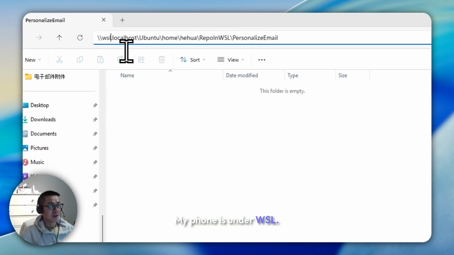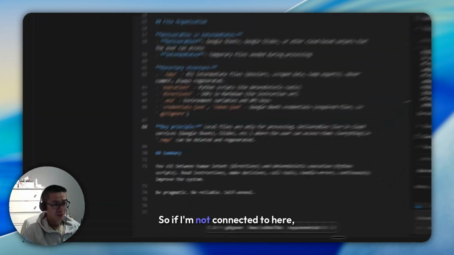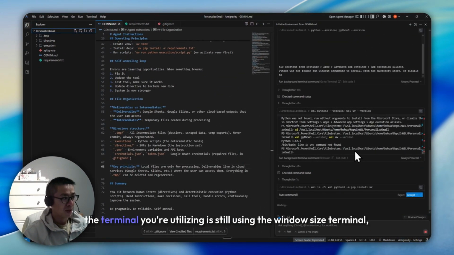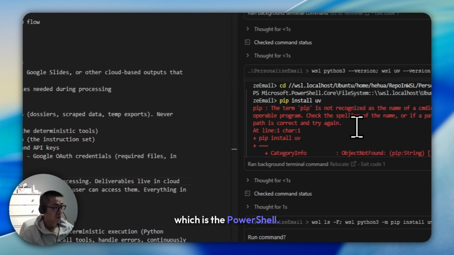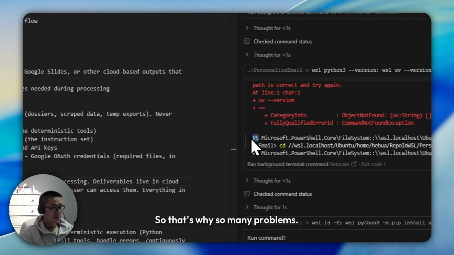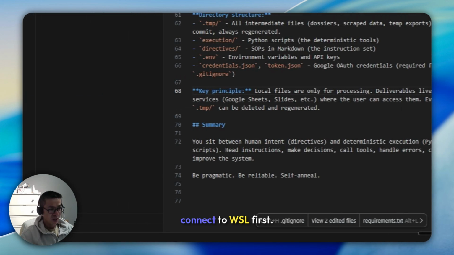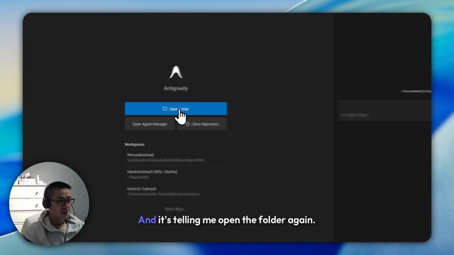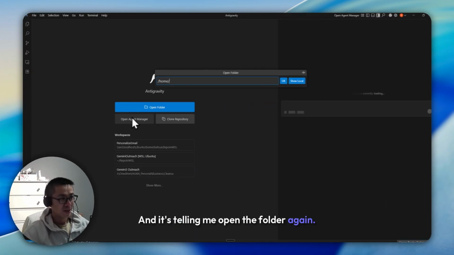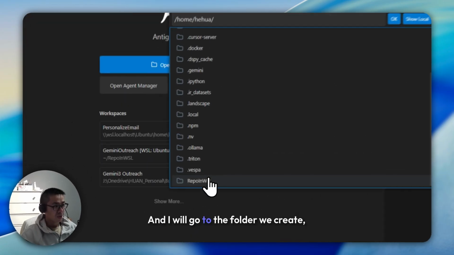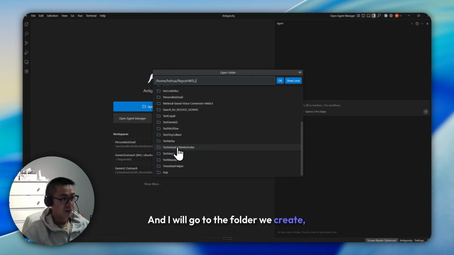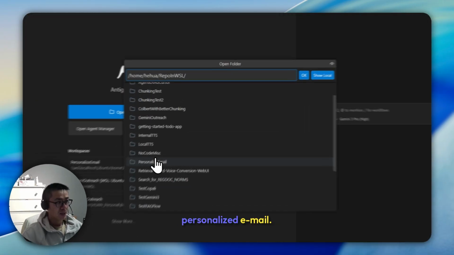If I'm not connected here, the terminal is still using the Windows-side terminal, which is PowerShell. That's why there were so many problems. I've got to stop it and connect to WSL first, and it's telling me to open the folder again, and I will go to the folder we created, personalized email.